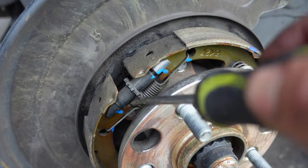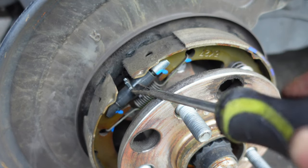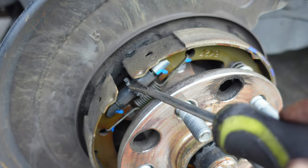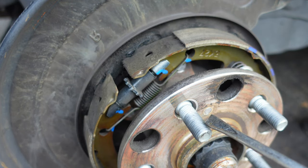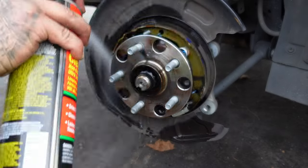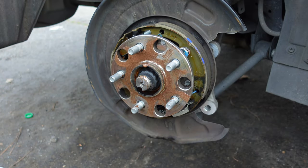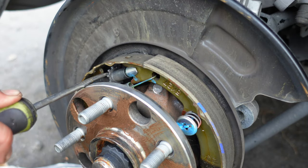Turn the star adjuster up to shorten the spine and therefore backing off the brake shoes. Turn the adjuster down to expand the shoes out.